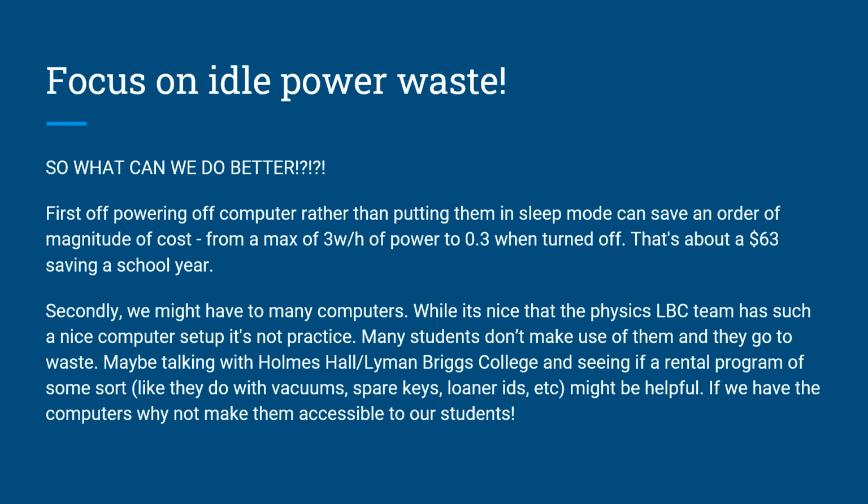So what can we do better? Well, first and foremost, we can start turning things off instead of just putting them in sleep mode, which is what we currently do in physics. Right now, at a maximum of 3 watts an hour, we can turn it all the way down to 0.3 watts an hour if we turn each laptop off. And that's about $63 a school year. Now, it may not seem like a whole lot, but over the course of quite a while, it can be.